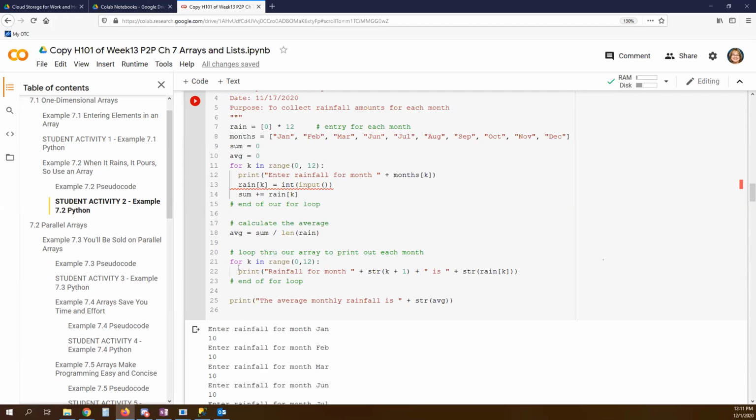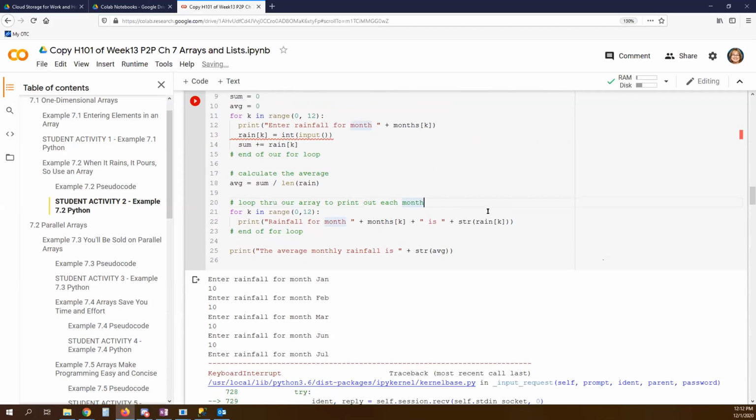So now we should be able to make the same change in our for loop to print out each month. Right now, our print statement says we want to print out rainfall for the month plus K plus 1. So right there in that spot is where we want to instead use our months array and use our K variable as our index. So whenever we're using parallel arrays like that, it's really pretty simple because we already have that K variable set up to be our index, our pointer into our array. So we can just use that same variable as our pointer into our parallel array. Now we should be able to run it and make sure everything is good the whole way through.